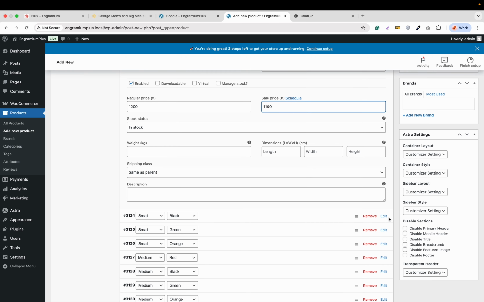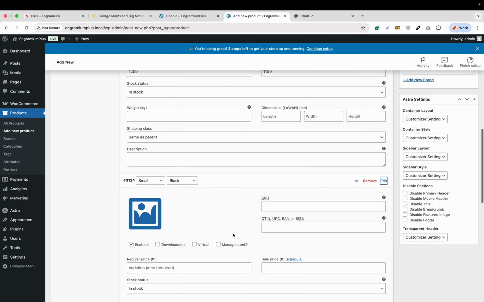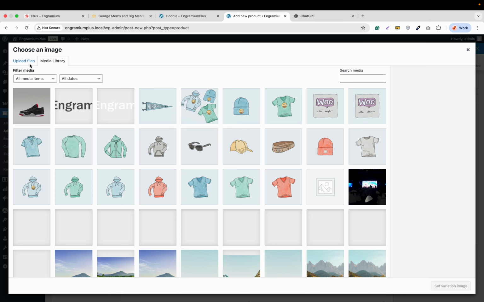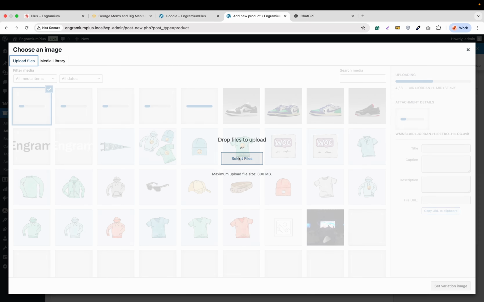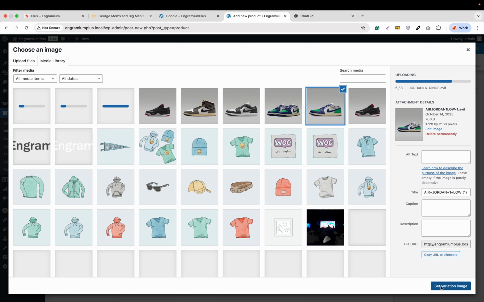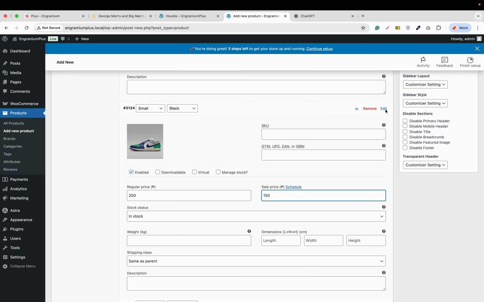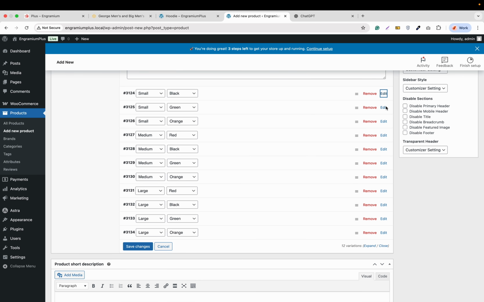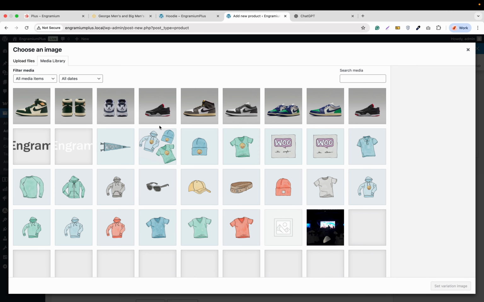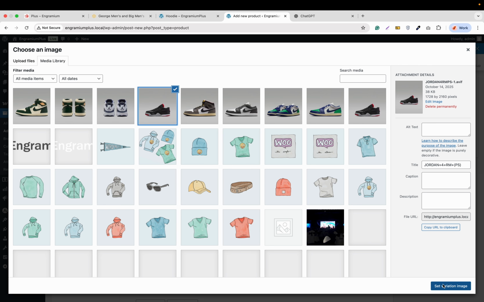After that we will edit small black. Let's configure another one. We will select this image, regular price 200, sale price is 150. Like this we have to select and configure each one of the combinations.